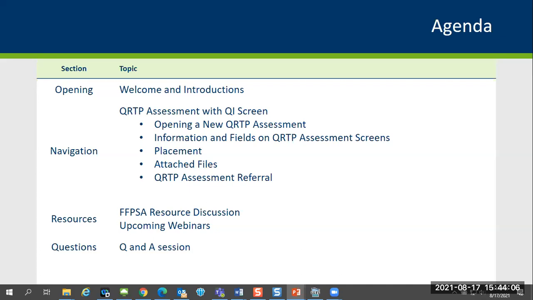We'll do a quick high-level overview of what's changing on the placement screen because there will be a more in-depth webinar coming up about the AFCARS placement reasons and settings updates. We'll talk a little bit about attached files under the person, and we'll talk a little bit about QRTP assessment and referral. We're going to offer some FFPSA resource discussion and upcoming webinar information at the end. And we will try to get to as many questions and answers as possible.